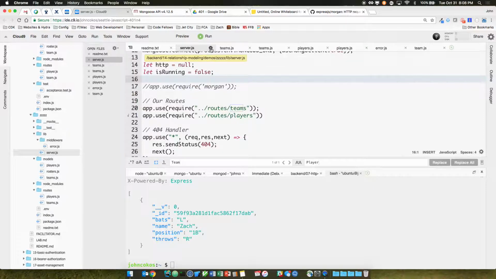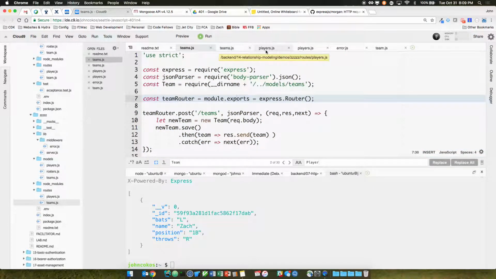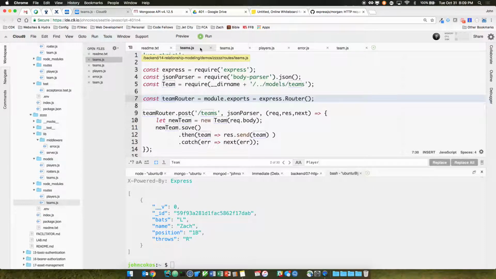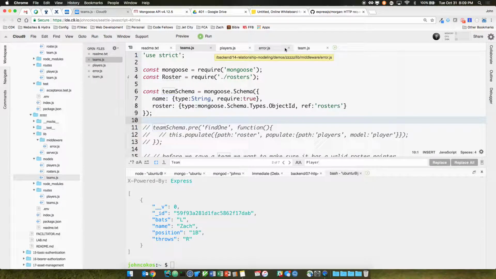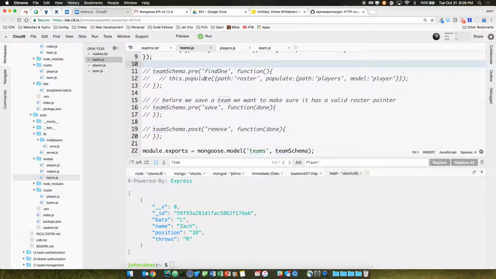I'm just going to close that file down. And the team route and the player routes are also not interesting because they work. But we're not going to go back to those things again. So let's just delete those to get them out of our way as we're coding here. This is the one, right? And the error file, we don't need that. So let's take a look at the team file. Now, this is where the cool stuff happens, okay?